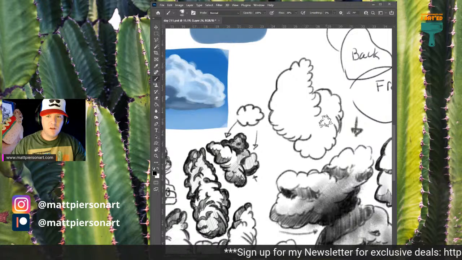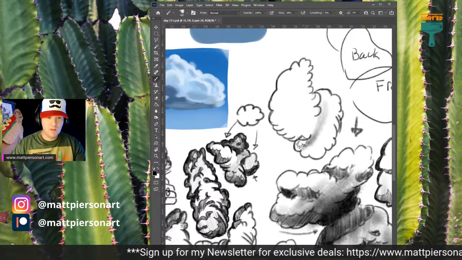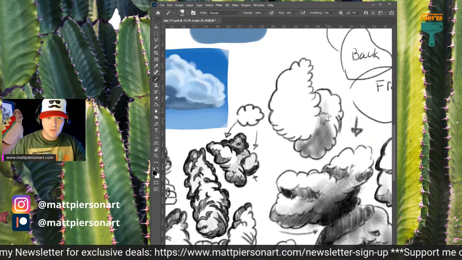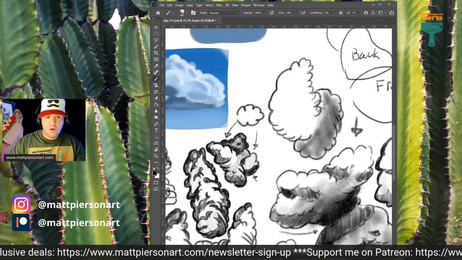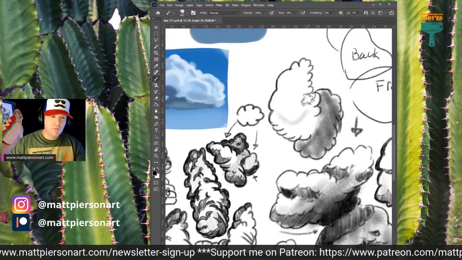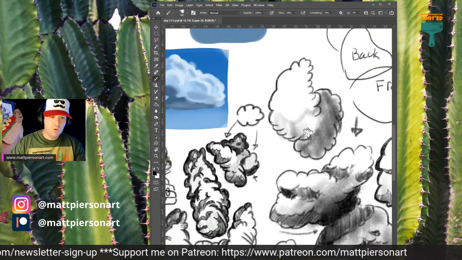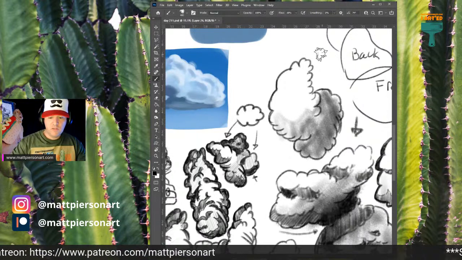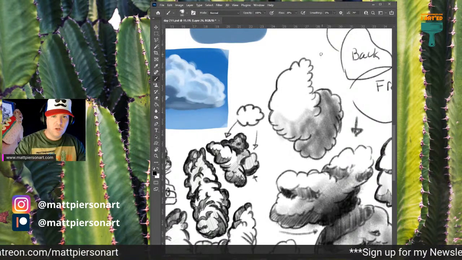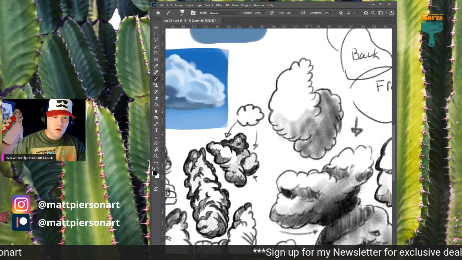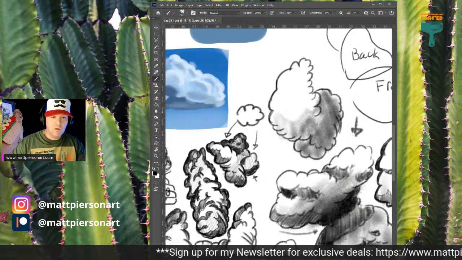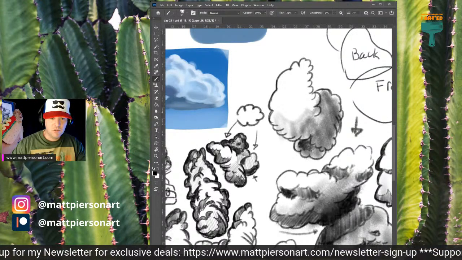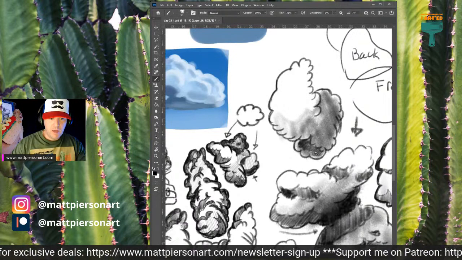Again, I think this is going to be the front and this is going to be the back side of the cloud. So I want to make this area darker. Unfortunately, all these clouds are going to look like stormy clouds. And the only reason why I'm making them darker is because I want to play around with shadow. And I want to have a good range of light to dark. So I'm over exaggerating the dark tones simply for the sake of creating more interesting shadows. That might be my excuse.